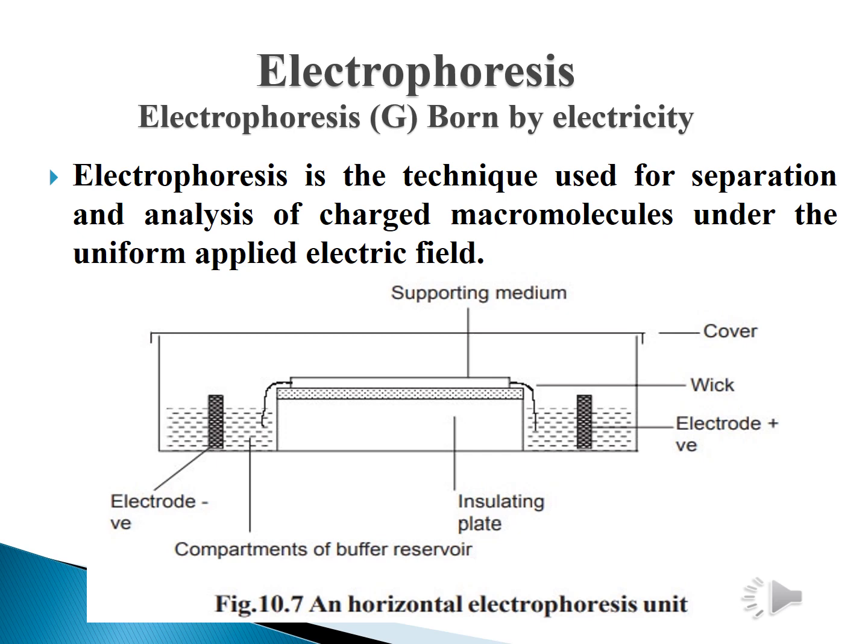So in this method, the separating device should contain two electrodes. The negatively charged electrode is called a cathode, and the positively charged electrode is called an anode. These two electrodes are always immersed in an aqueous medium called a buffer medium. Based on the nature of the molecule to be separated, the buffer will be selected. The sample to be separated is placed between the two buffer reservoirs and attached with the help of a wick or gel, based on the nature of the separation system.